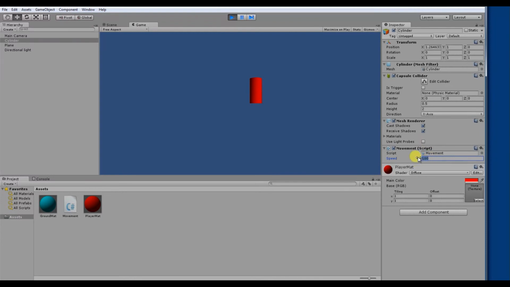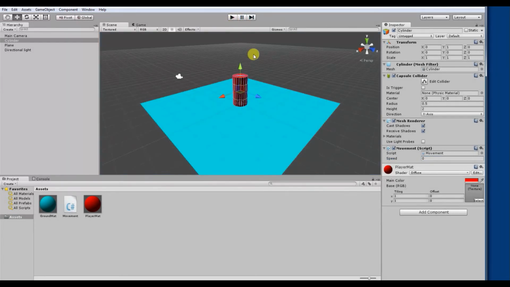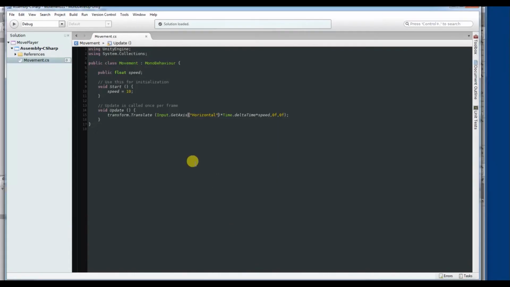We can also make it go really slow. If we hit 2, click back into the scene, and now we're going really slow again. So it's really whatever you feel is best. We're going to exit play mode, and you'll notice that it defaults back to 0 again. That's okay. If you find a speed you like, you can simply just go back to the start function and just edit it. Go to 100, go to 2, whatever you like best. I like 10, so we're going to keep it at 10.